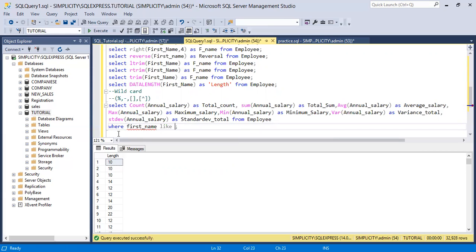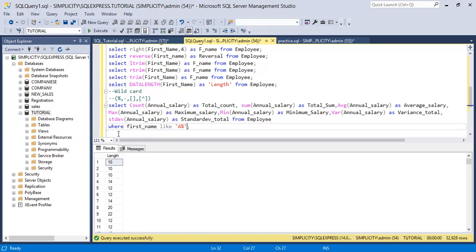like. So you use like. Now that like means you don't have the idea of which name you want to calculate. But let's assume you want to know these details, the annual salary, total count, and the likes for those people whose name begin with A. You just write like A, then you put your percentage sign.